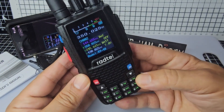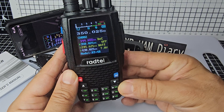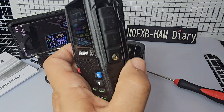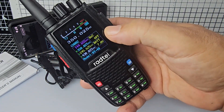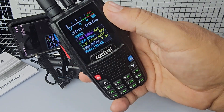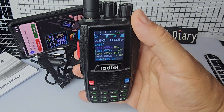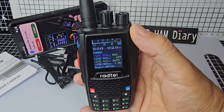I like it, but because it doesn't do air band — which is such a shame — I think the price should be more under £40, but that's my honest opinion. As a fun radio where you can just sit there, the thing that does make it a little bit more valuable is the full color screen with customizable colors, and also the fact that you can listen to four bands at the same time, one at a time. Bye for now. 73.